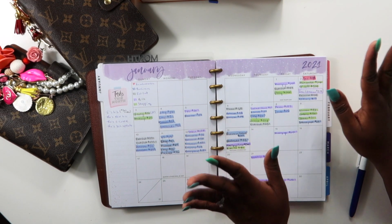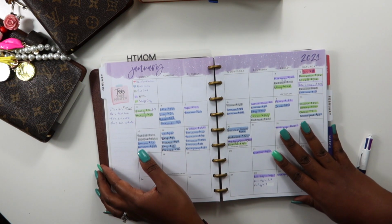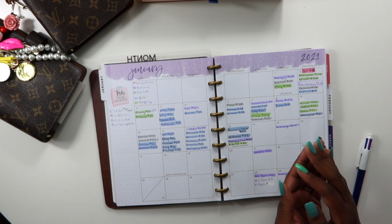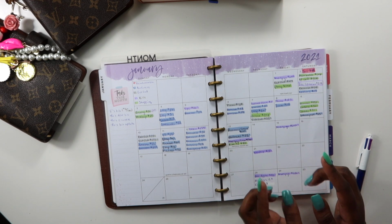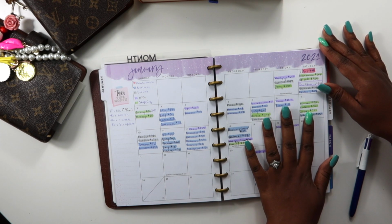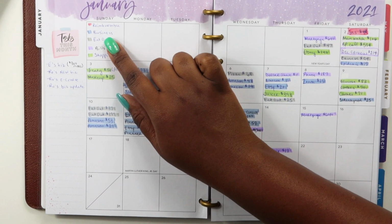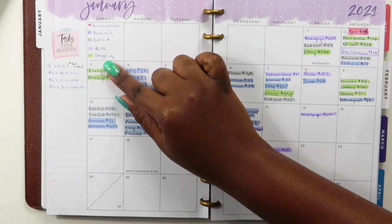Now, I don't like to share my spending because people have their opinions of what they think I should spend my money on and what I shouldn't. But just know that anytime I spend money, I account for it in a future paycheck of that same month, and I zero out my expenses. So this is everything color coordinated, and my legend here says that pink highlighted items are reimbursable, blue are business expenses, gray is for eating out, purple are bills, and green is shopping.